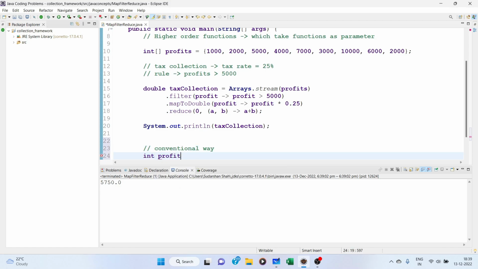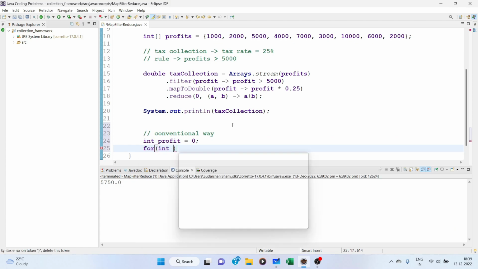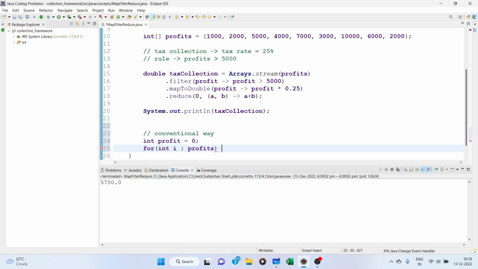In here, we will take a variable profit equal to 0, in which we will be storing our profit. Then we will use a for loop, and we will iterate using an enhanced for loop over profits.